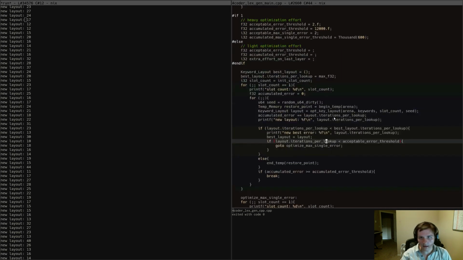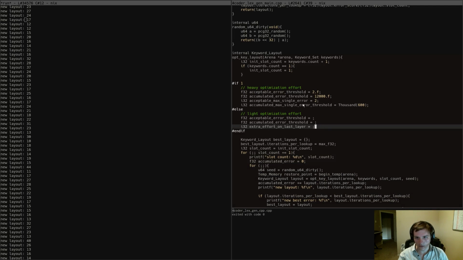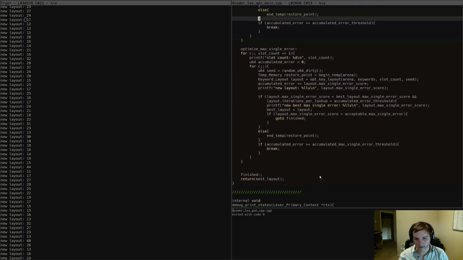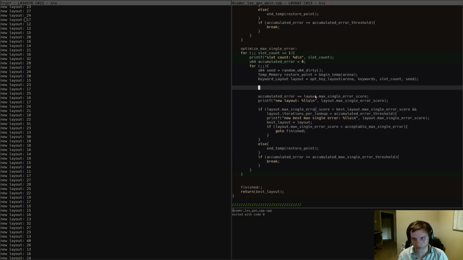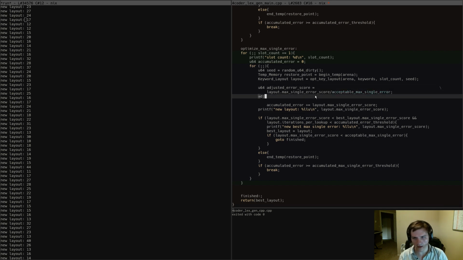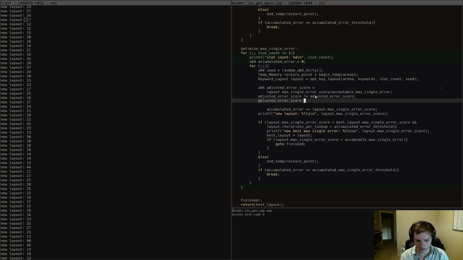Let's keep this exactly the way it is, and let's just come in here and say, when you get your max single error score there, the adjusted error score is achieved by taking max single error score, dividing it out by the acceptable max single error, and then squaring it, and then multiplying back in that max single error.